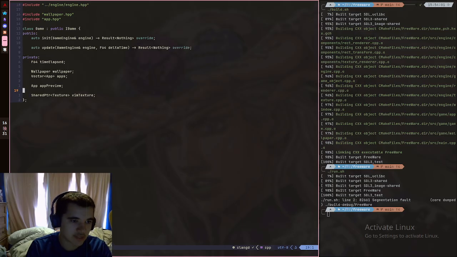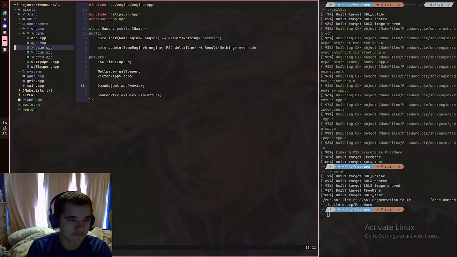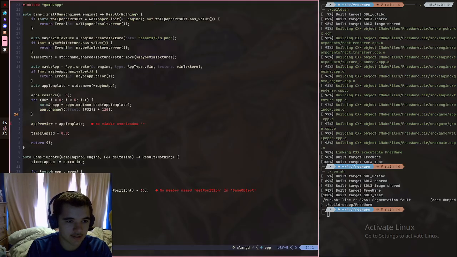App preview will simply be a game object. Okay. And then we can go back to game. And app template, app preview, yeah. So app preview is not app template. It could be a game object, right?